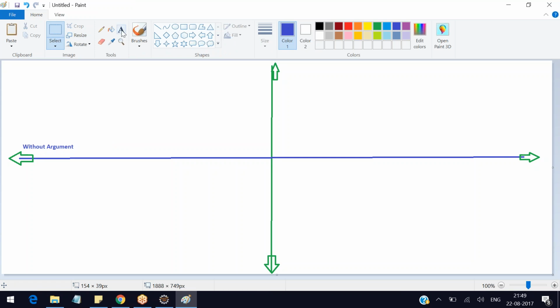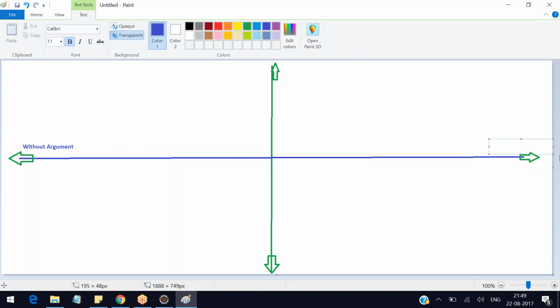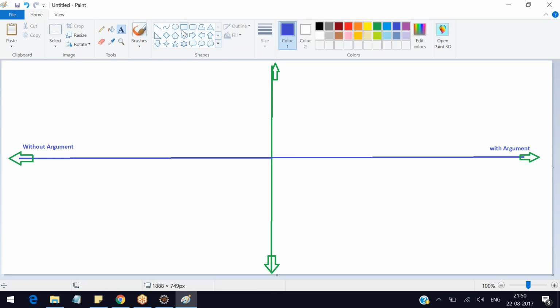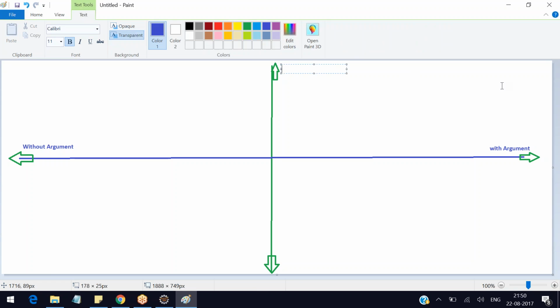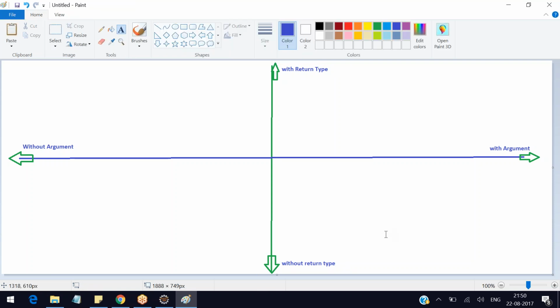Now, the y-axis I will say with return type, and here I'll say without return type.